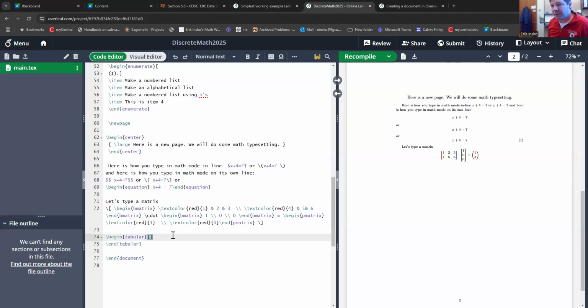And in tabular, what you're going to do to start this table is you're going to want to say how many columns you're going to want to have. And in this case, I'm going to do 3. And I'm going to put dividers in between them. So these vertical lines are just saying put lines between the columns. Maybe I won't put one there so you can see what happens if I don't. I just put a space there. So I'm going to have 3 columns. And if I'm going to have 3 columns, that means I need to have 2 ampersands. And maybe in this array, I'm going to say I, A, and 3.